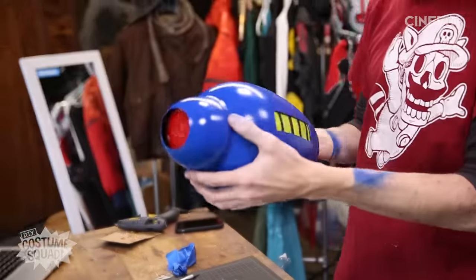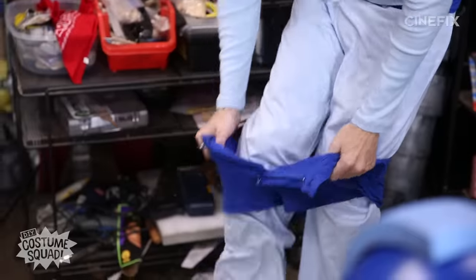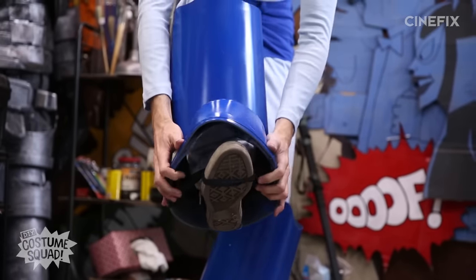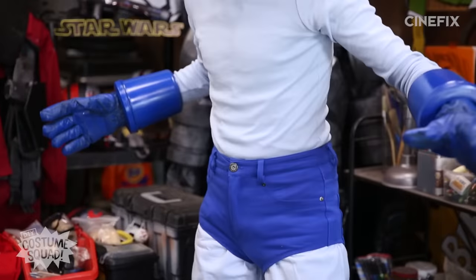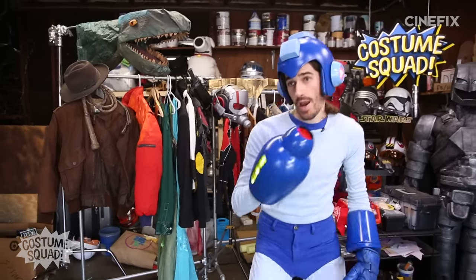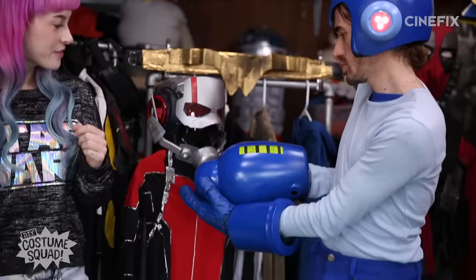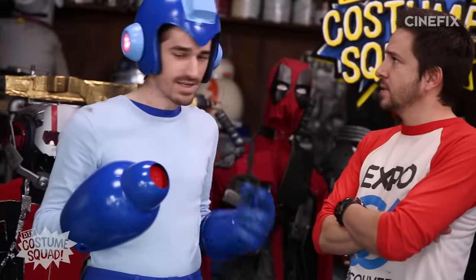That's so awesome — it's like a cartoon come to life. Okay, the moment we've all been waiting for, time to put all this stuff on. Yeah, it's Mega Man! Blaster time. This is looking pretty sweet. I'm going to go show it off to the rest of the squad. Are we ready to check out the completed Mega Man costume? Oh, there he is — looking good! We have lights — the sides light up too. Cool, so I won't get hit by any bikes. Safety first. You got some nice tap lights on the side too.